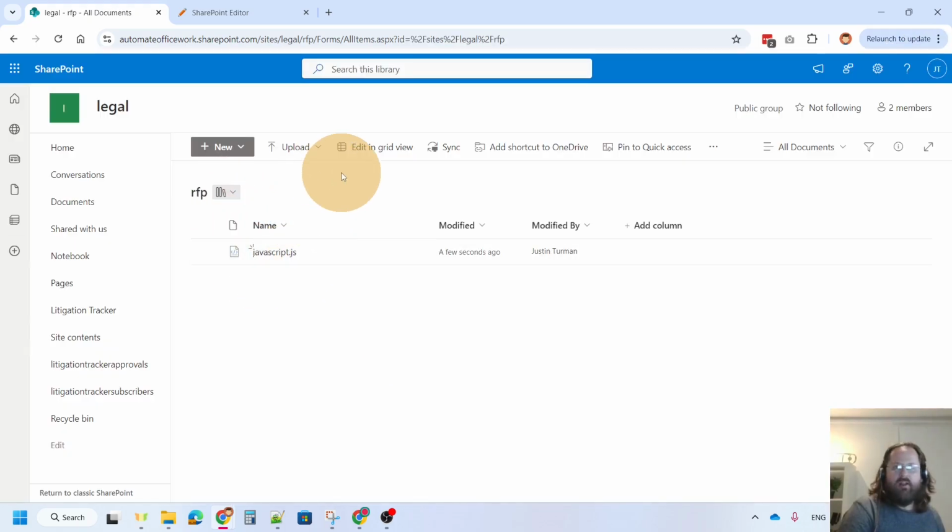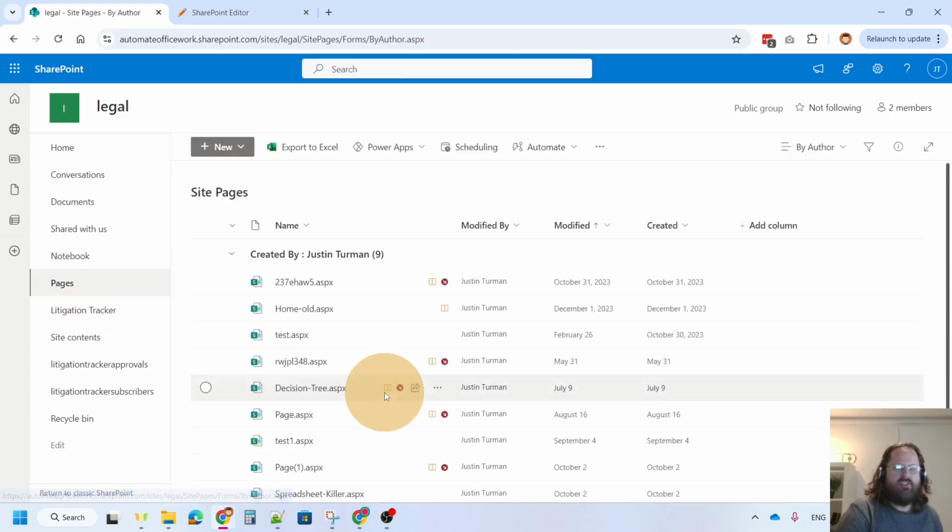Now we need to go. It used to be that you could just start creating an HTML file inside this RFP folder. Microsoft announced in July that they're going to be demanding that all JavaScript be inside of a container, inside of a web part in SharePoint. I believe they're going to be enforcing that starting in November, just next month. So we need to do this inside of a web part, which also requires that the web part be inside of a SharePoint page.